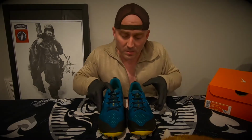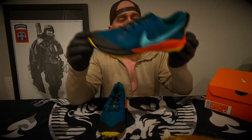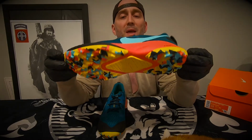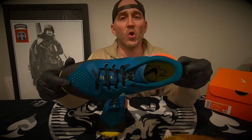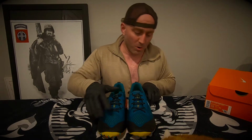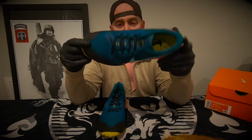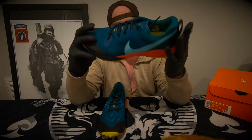Again, I like the colors. I think it's a sharp look. I think it's going to look okay in scrubs. It's pretty classic, clean look. So it may not get as much play as some of my others because you guys know I like to keep it kind of gaudy, kind of tacky. But I think these are going to work well. They got the oversized swoosh, nice branding by Nike. I like that. Again, it's the bottoms there that I just really like.